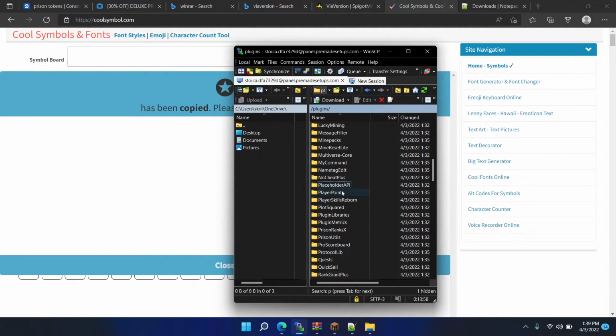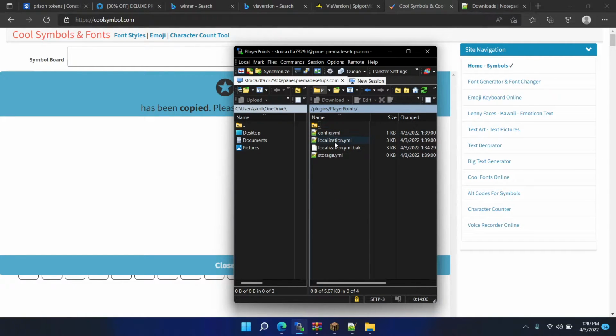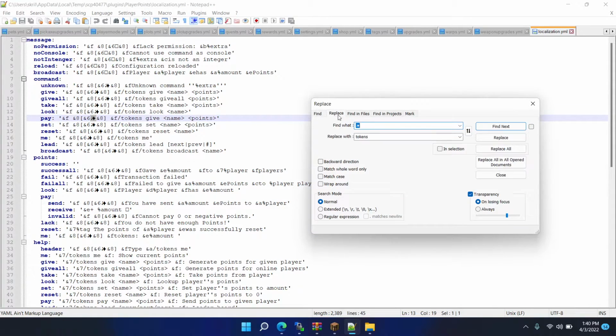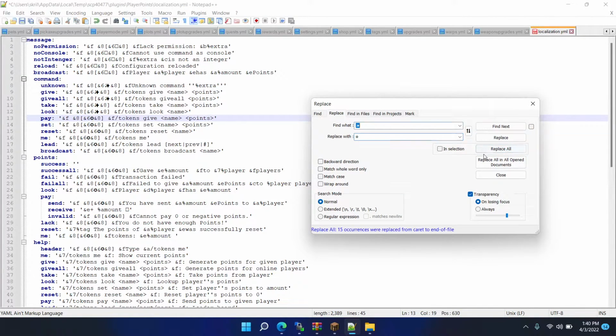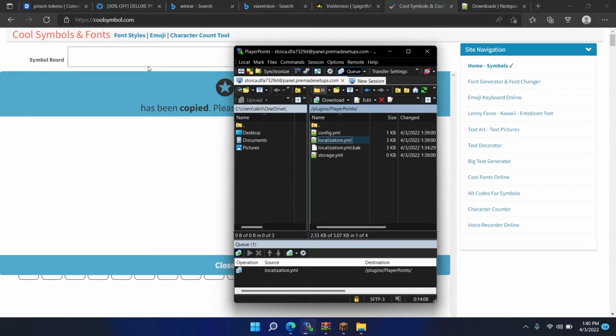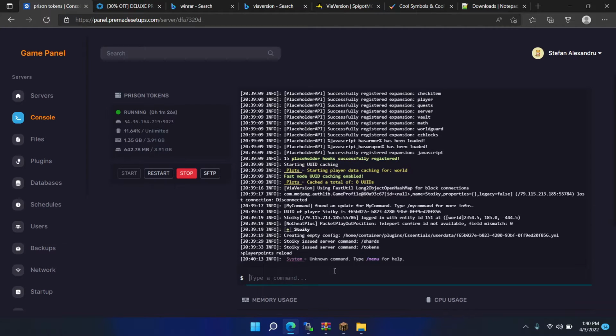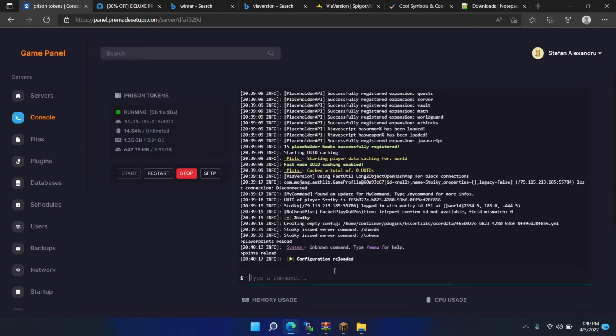So I'm gonna go to player points and then localization, and then change this, replace, and then replace all, and then Control Save, Control plus S, and then player points reload, or just points reload, sorry.